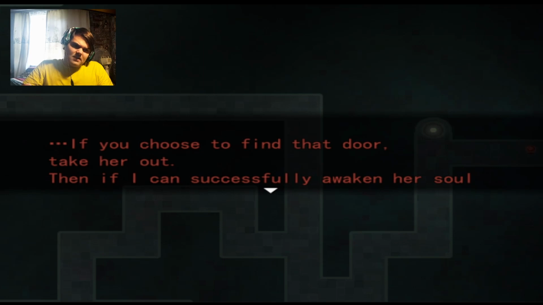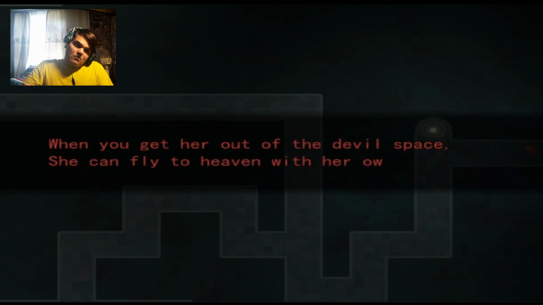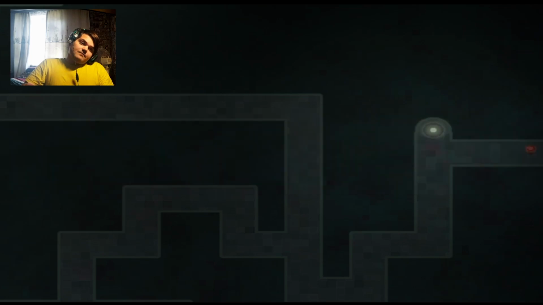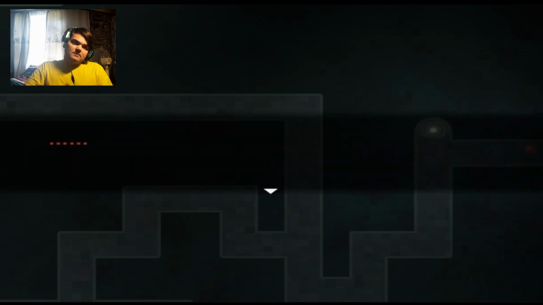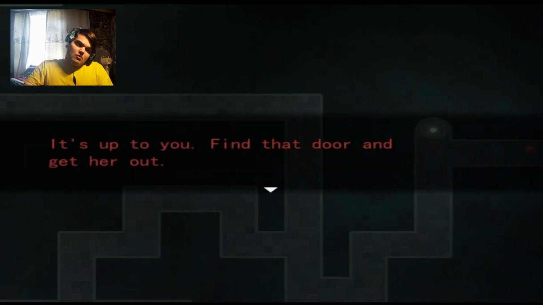If she goes to find the door, take her out, then it can be succeeded to awaken your soul. When you get her out of the devil base, you can fly to heaven with your own consciousness. Instead of floating in the void. It's up to you. Find the door and get you out.